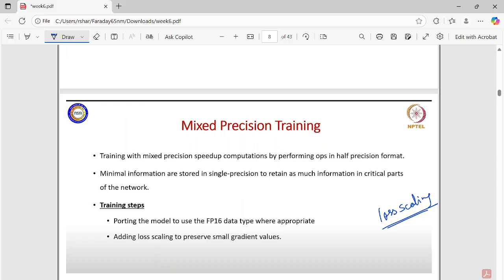And also we have automatic loss scaling. Modern frameworks handle this loss scaling automatically, and they try a large scale value. If the gradients overflow, that is, they become infinity or not a number, they reduce the scale factor dynamically. And if no overflow occurs, they increase the scale factor to get the maximum precision.